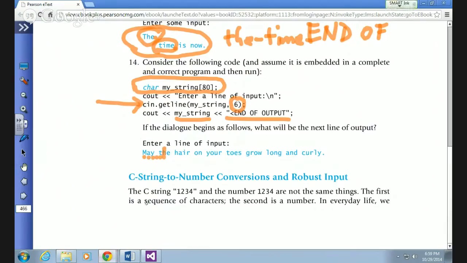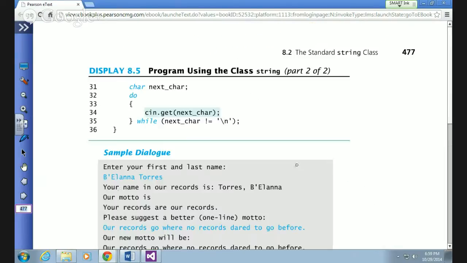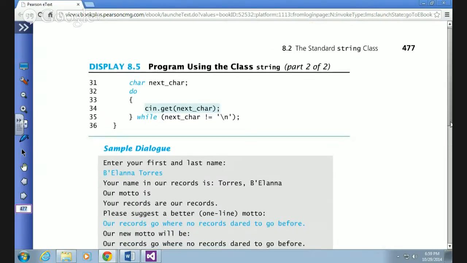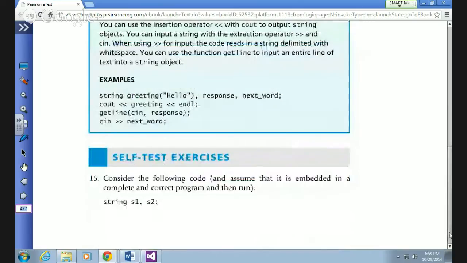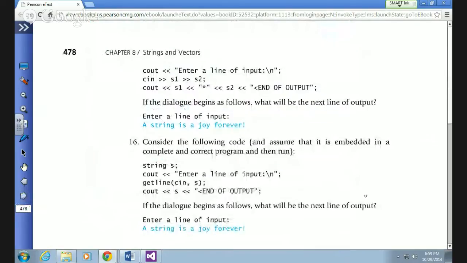Again, we have some more self-test exercises. Page 477. Mr. Gear, number 15. Consider the following code. We've got two strings, S1 and S2.